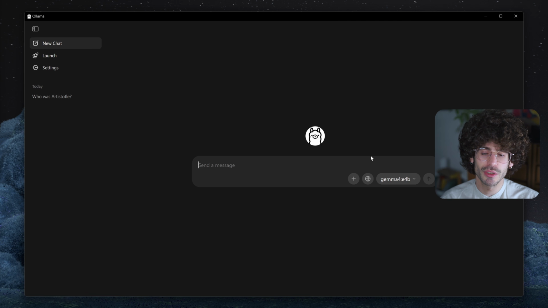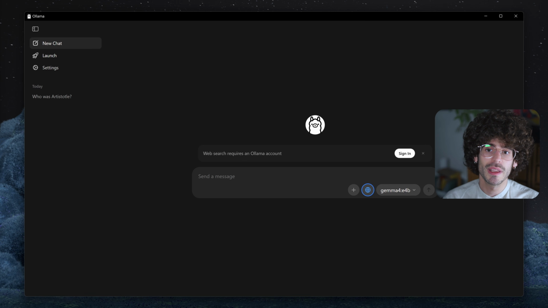There are two things to keep in mind though. For one, everything up to this point was completely local with no information sent to Ollama or any other server except for downloading the AI model itself. If you enable the web search function, Ollama might not collect your data, but the sites you open will see that someone visited them. This is about as private as any other web search, but something to stay aware of. Also, to enable web search you need an Ollama account. You can simply click on sign in and create one for free.